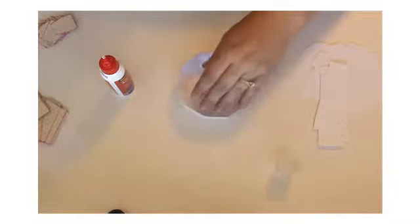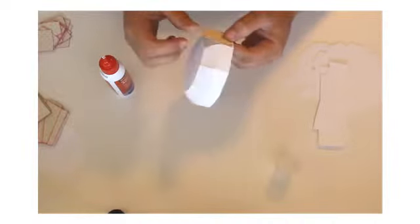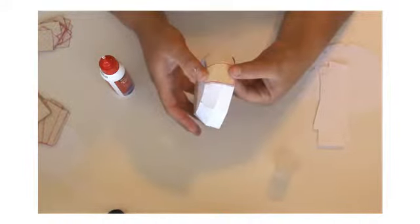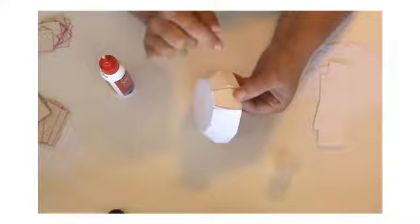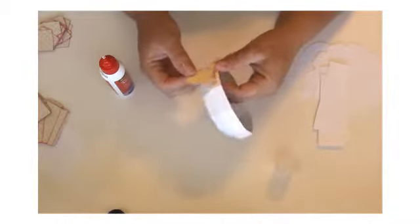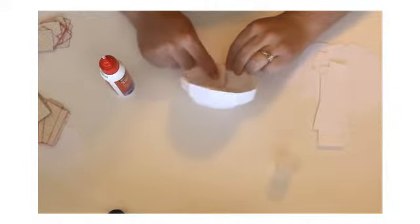There's the bottom box. Now the next thing we're going to do is add these panels — I cut out 20 of them. In the file there's only 10, but I cut out 20 because I want to do the outside and the inside with it. We're going to go ahead and get started on that.